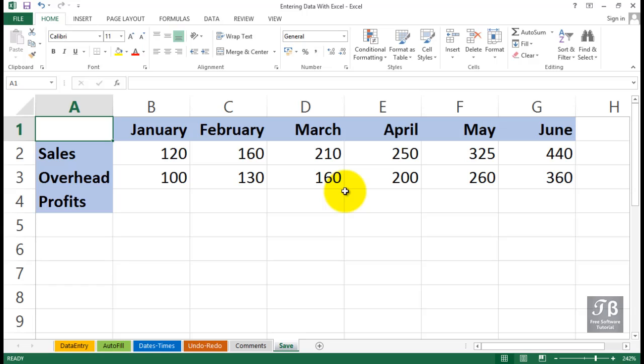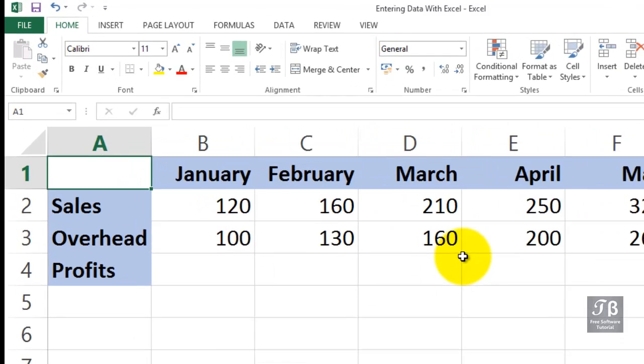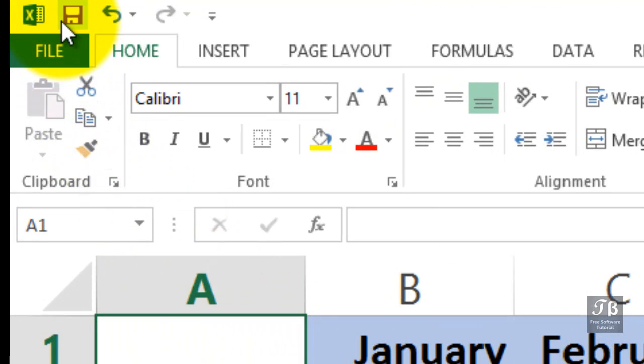Now, if you make some more changes here, do some more things with this workbook, it's a good idea to save every few minutes or so. Most people tend to do this every 5 or 10 minutes. You always want to be thinking about those horror stories of where you forgot to save and then you lose some data. Do you have to constantly go back to File, Save As? No. The second button in the Quick Access toolbar is simply a Save button. If you've made changes and don't want to make any changes regarding location or name, simply click that button, and once again, your file is being saved.